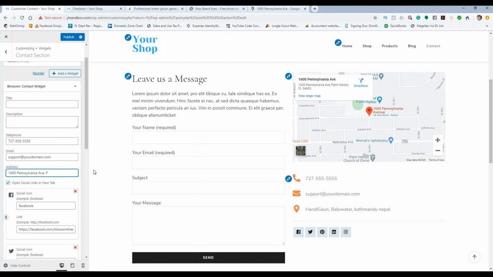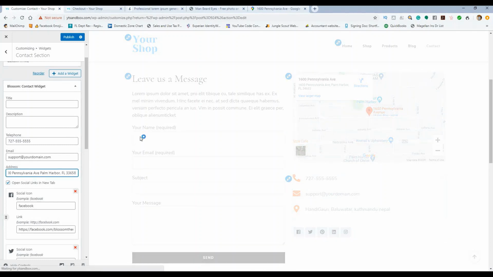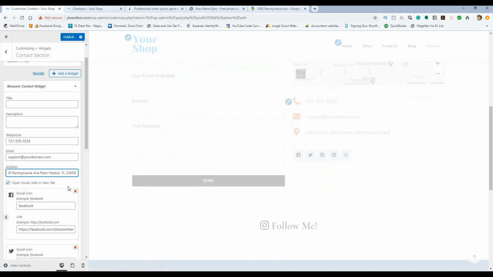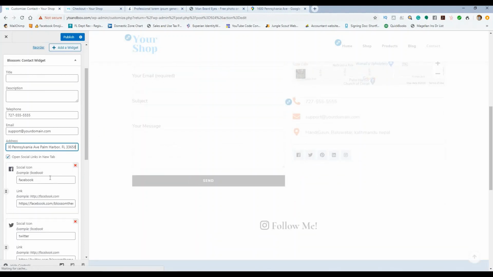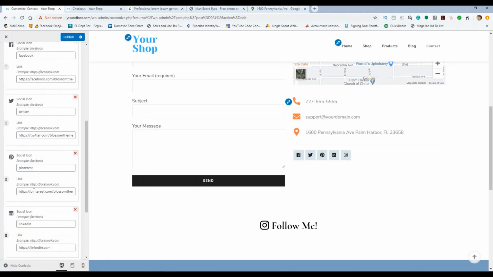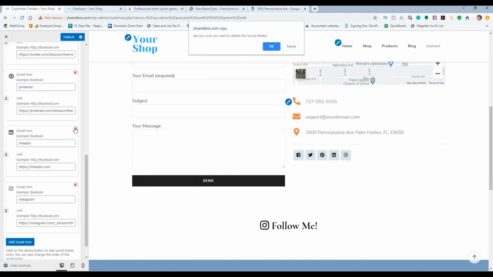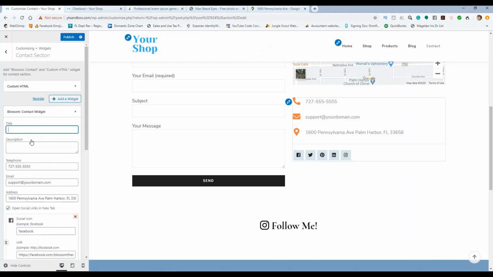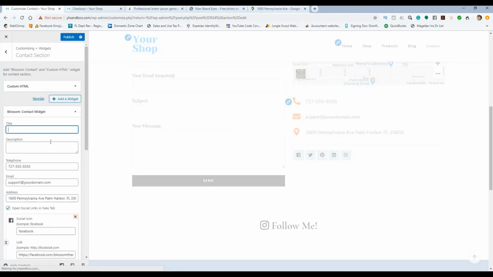So this is all your stuff now. And then again, just like the other ones, just put your Facebook, Twitter, Pinterest. No, I'll get rid of this one just to make it look like something working.